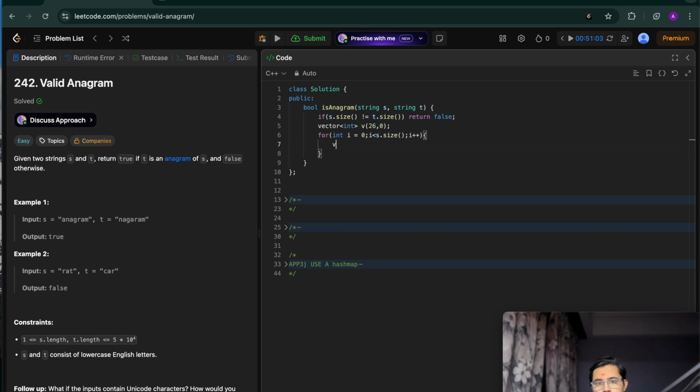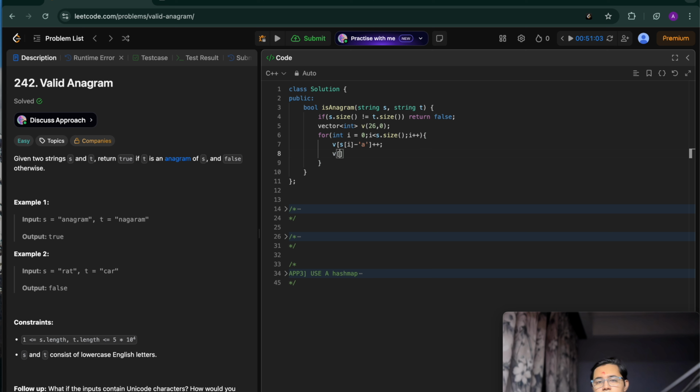So it's simple. We're just going to do v of the index. It would basically be s of i, that would be the current character. Current character minus 'a' would get us the index, and we're going to do plus plus, and then v of t of i minus 'a' minus minus.